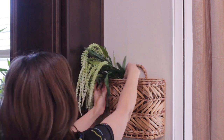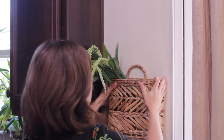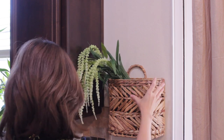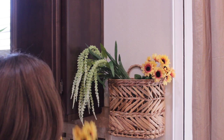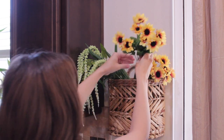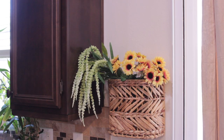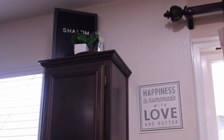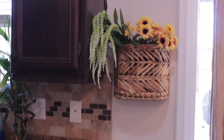All I did up there with my Shalom sign was stick a couple of those little plants and the stuff that used to be on the dining table up there. That's all. I got this basket and these flowers at Michael's weeks ago. This is part of their summer stuff that they had half off. I just wanted some more flowers, but I feel like I can never do fake flowers properly. They're very difficult. I like these green ones that hang over. Don't know what they're called, but here's a shot. I just put the little plant up there for some greenery and something else to be with the sign.